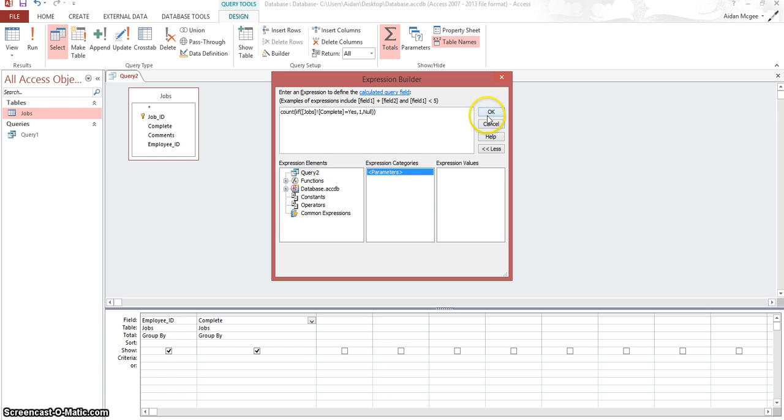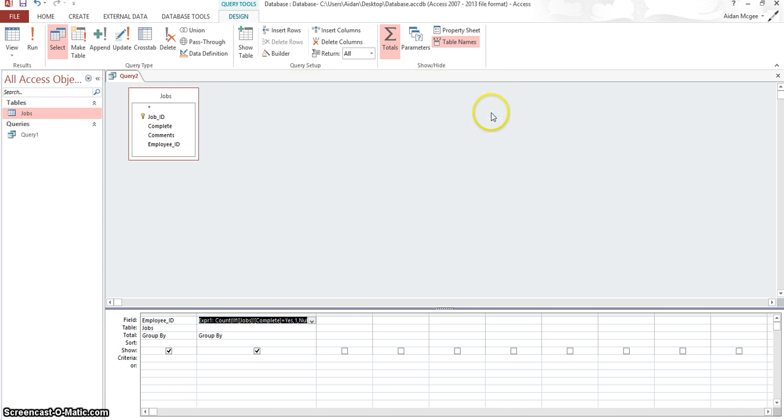Click OK. Well, I'll tell you what, actually copy this information, because you're going to do the exact same thing, except you're going to change this to no in the next field. So we'll click OK, and where it says expression 1, let's change this to jobs complete. Okay, and we'll do the exact same thing now over here.